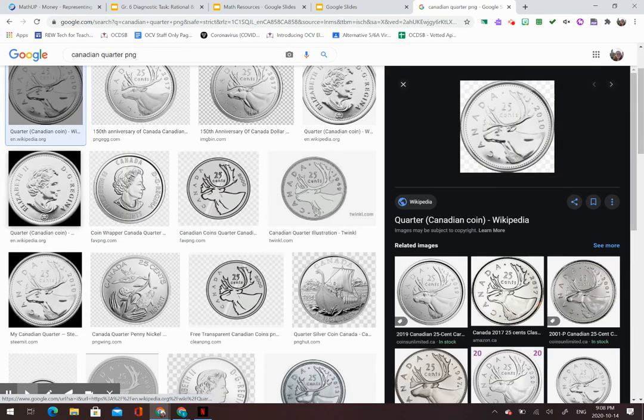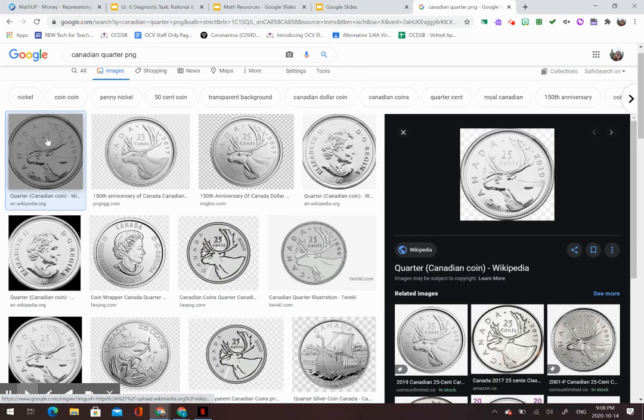I find one that I like. I can tell it's PNG if it shows up with a white background in my initial image, and when I click, I get those tiles in the background. If it already has the checkerboard here, then it's not going to show up as a PNG. That checkerboard is going to stay in the background.